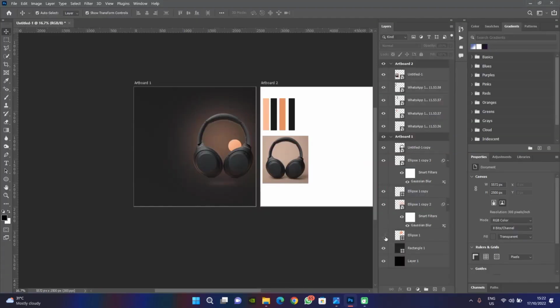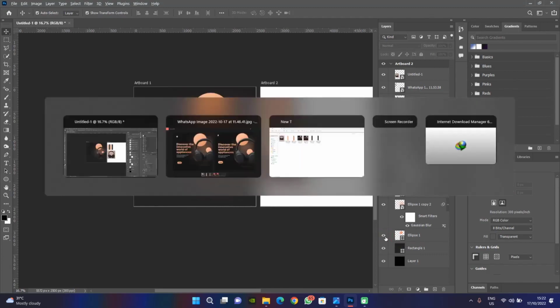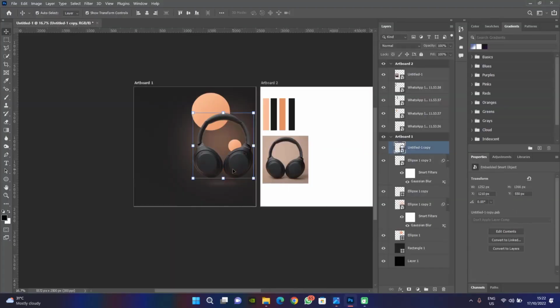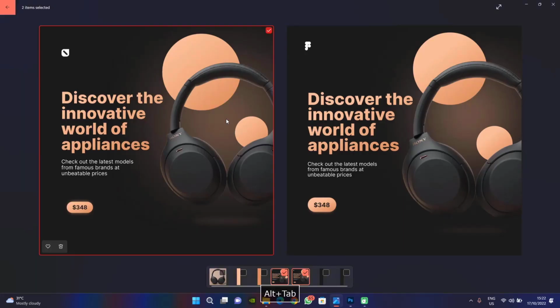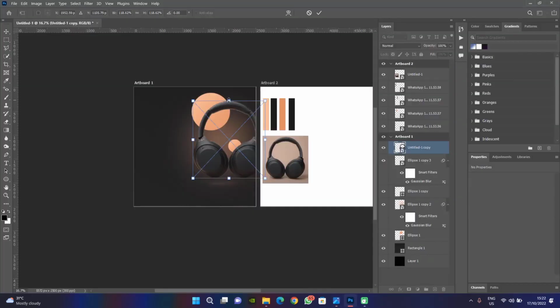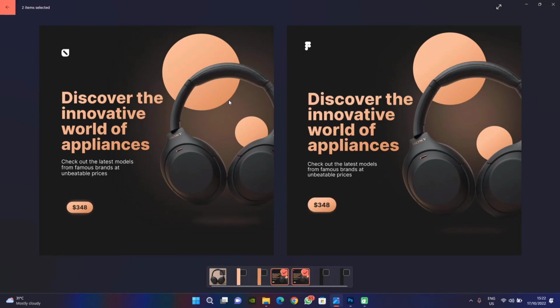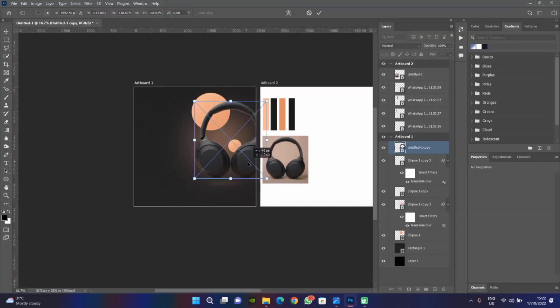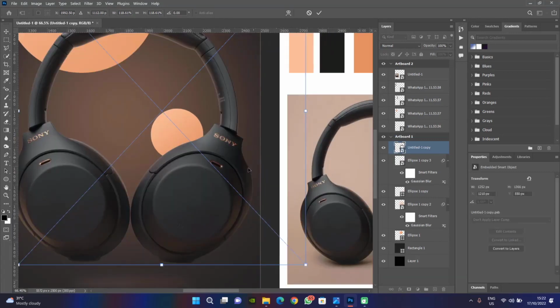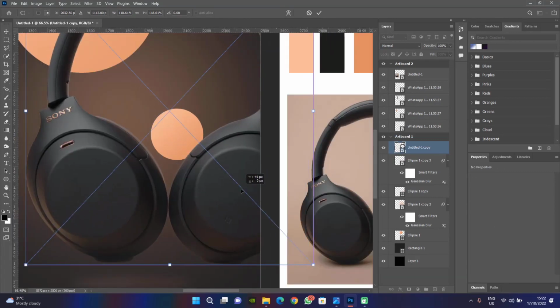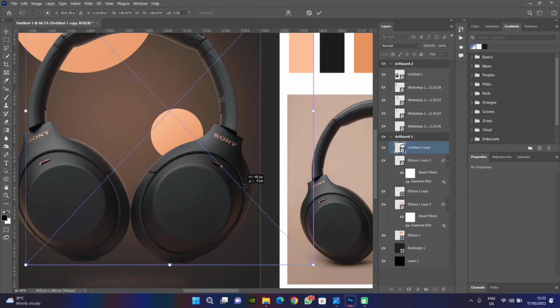Bring back our circles, please. So for this headphone, I think the headphone was a little bit enlarged. The size was a little bit bigger. Let me hide the S here, I don't want this S to show. Let me hide the S on the other side too.